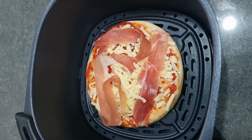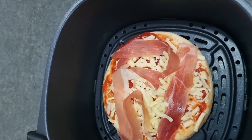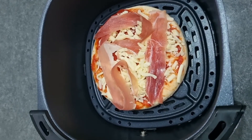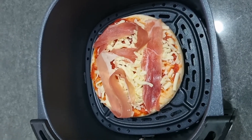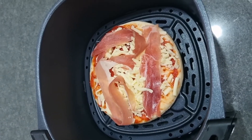The air fryer has been preheated now, so we're ready to cook our mini pizza. Just wanted to show you the size of the mini pizza inside the tray — it is on the smaller side, but perfect for smaller snacks and sides. For actual meals you may need to do a few batches.